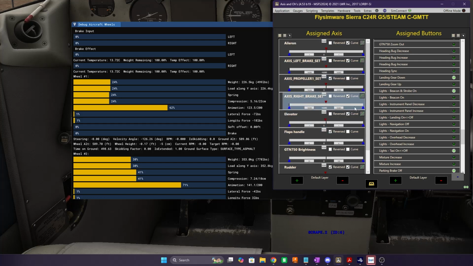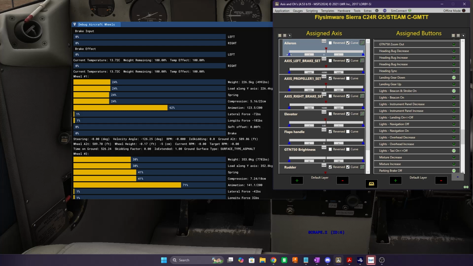Another thing to look at are these numbers at the bottom. This shows you what the current value is in the middle. The smallest value, -1, largest value, +1. So as you're moving the aileron left and right, it'll show that current value in the middle of what it's sending to the simulator and what your limits are.